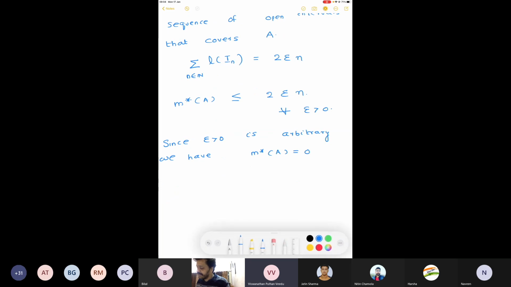Now let us push this forward. Property 5. Now let us work with a countable set, countably infinite. When I say countable, actually it includes finite as well. So to be precise, I should say either denumerable or I should say countably infinite.